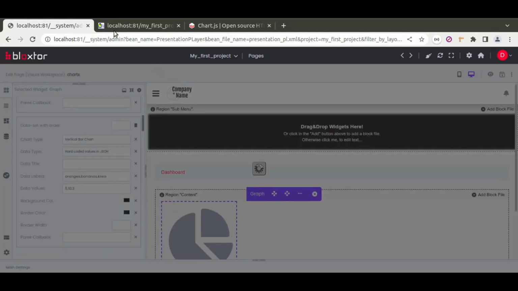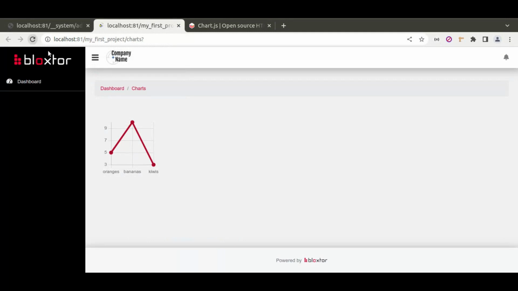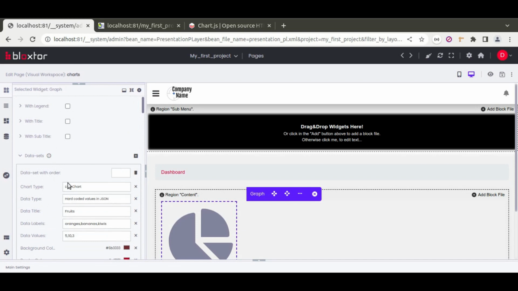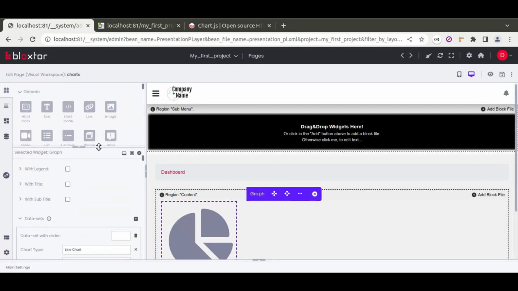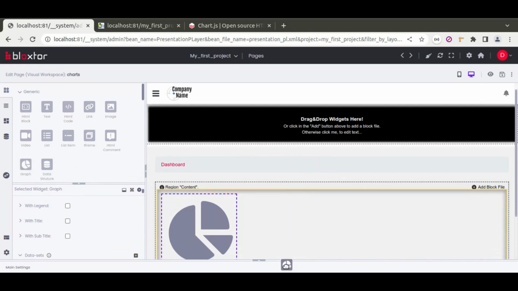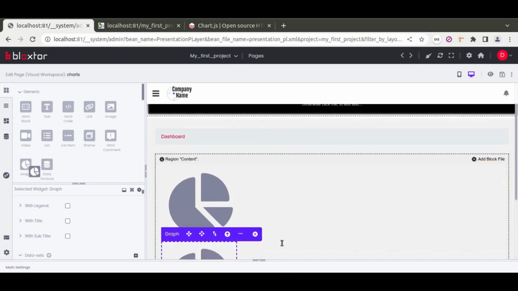Okay, if I save this and preview, you can see that I have a bar chart together with a line chart. This is just a simple example so you can see how easy it is to create charts. Additionally, let's drag and drop another chart. Instead of having hard-coded values, we want to do this based on a resource, and this resource could be some data coming from the database. So let's go to the chart widget again and drag and drop it into our region, which could be below here.